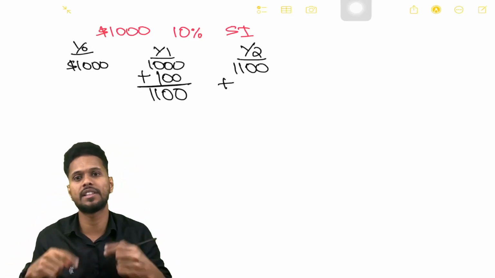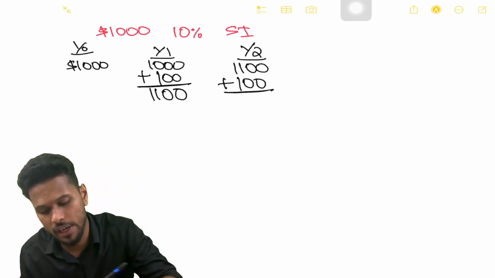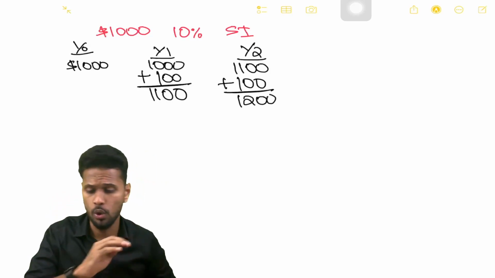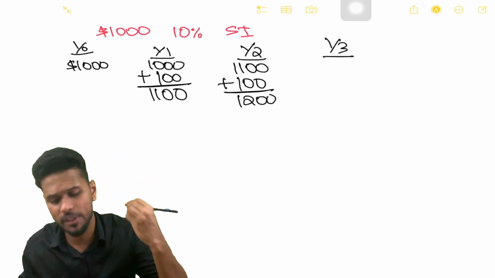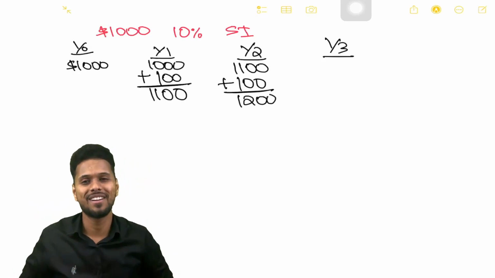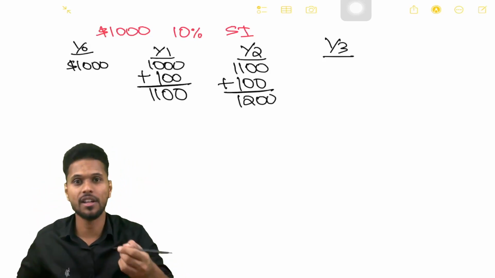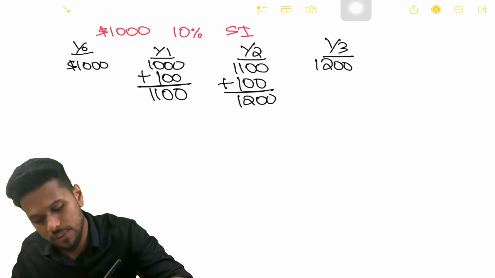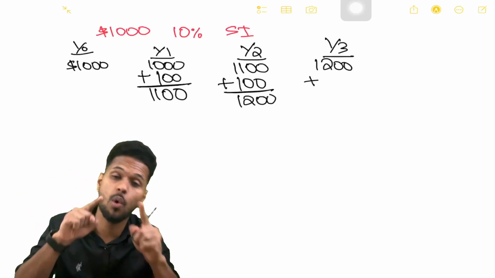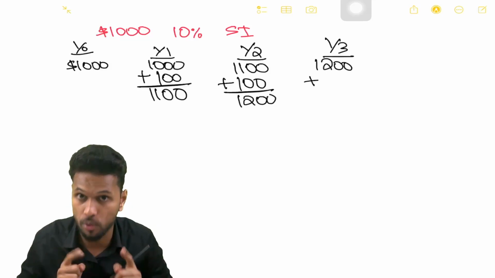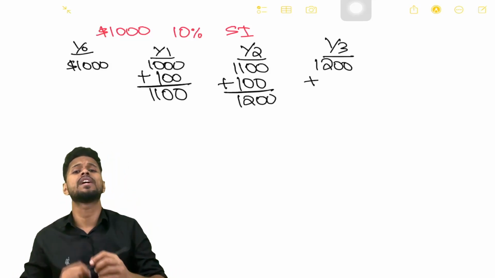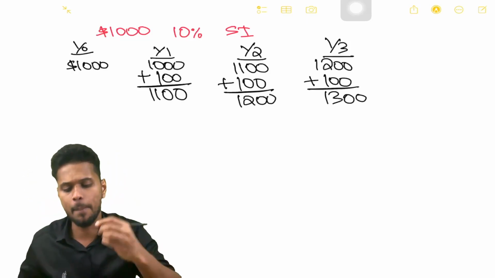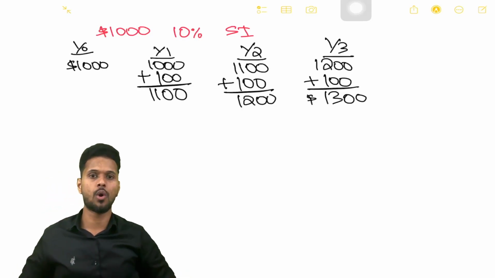So 10% of 1000 again comes to 100, so 1100 plus 100 is 1200. Okay, it is the balance in year 2. So next one is year 3. Year 3, how much is the balance? You just tell. Very simple. Yes, it is 1300. How is it 1300? This 1200 will be carried forward to year 3, and you will receive 10% interest only on the amount that we deposited, that is the principal amount, that is 1000. So 10% of 1000 again will be 100. So 1200 plus 100, 1300 is the account balance at the end of year 3, $1300.